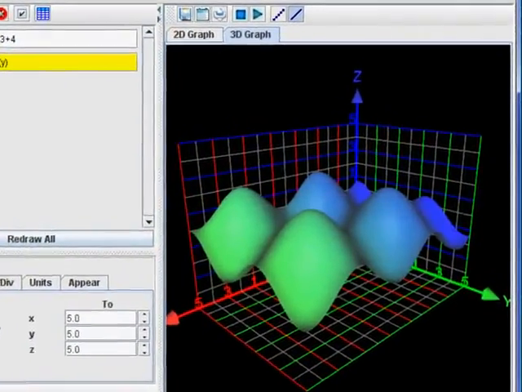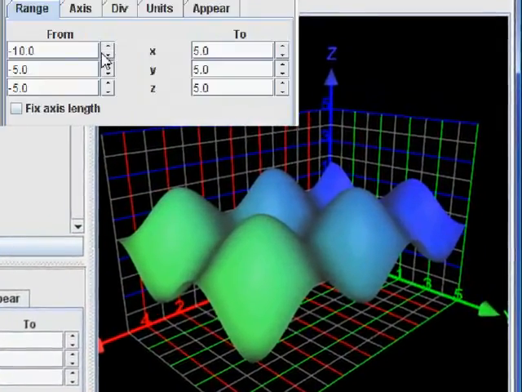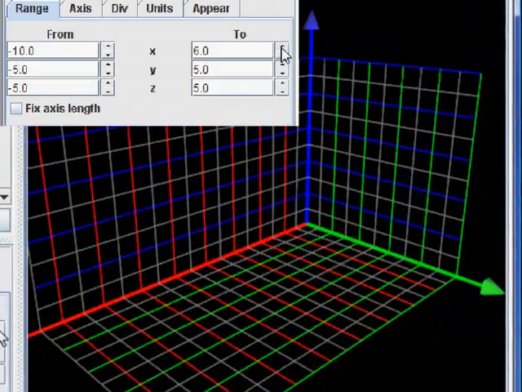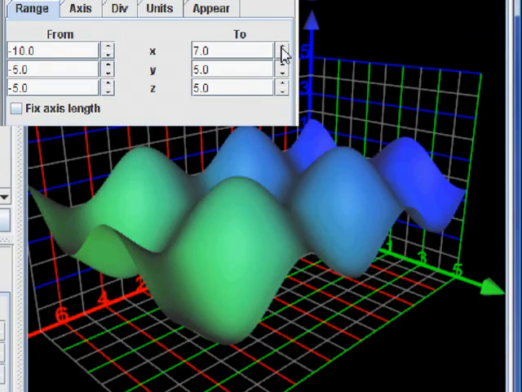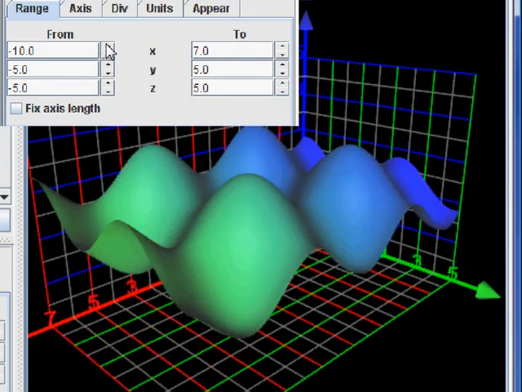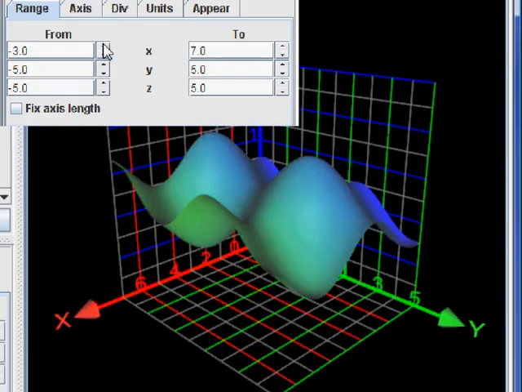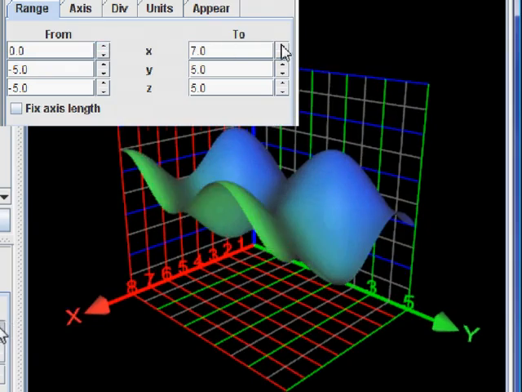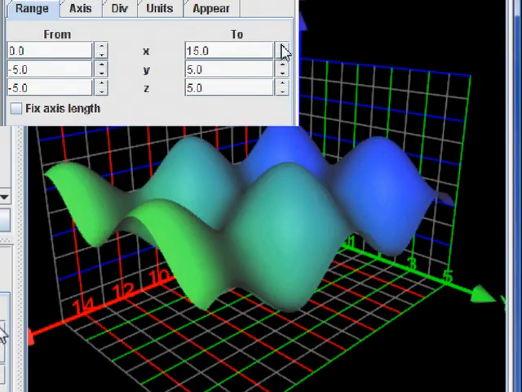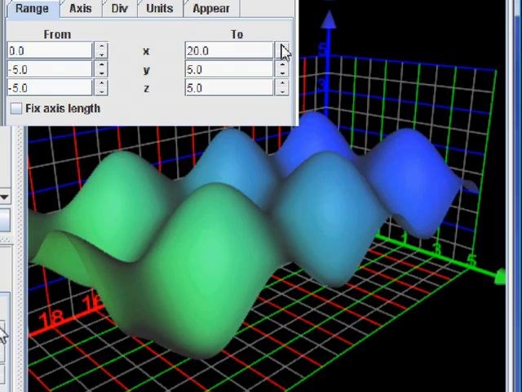The other option available to you is axis setup, that will conveniently allow you to decide on the range of your axis along x, y, z. So for example, in order to have a range of the x axis go from 0 to plus 20, you will change the values accordingly.